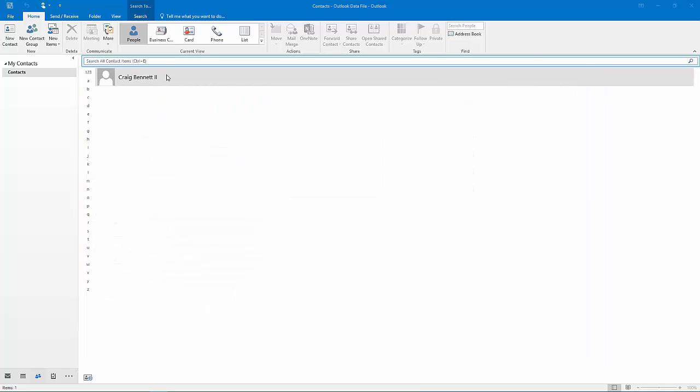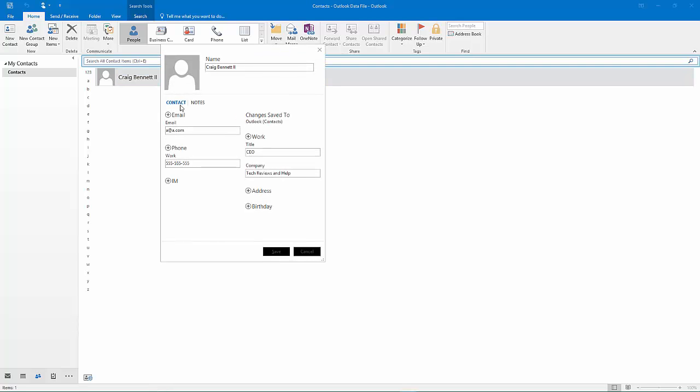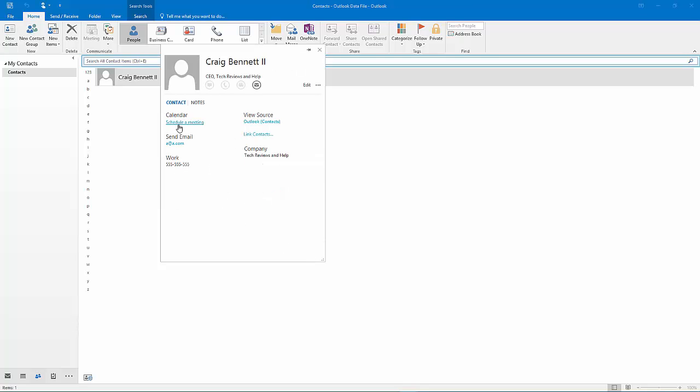You can see we got our first contact, which is my name, obviously. I can click on it. If we double click on it, it gives me the information, email, phone, and so on. And I can add more information by selecting the plus button and adding more. Do cancel, and I can actually see more of what I can do with this.